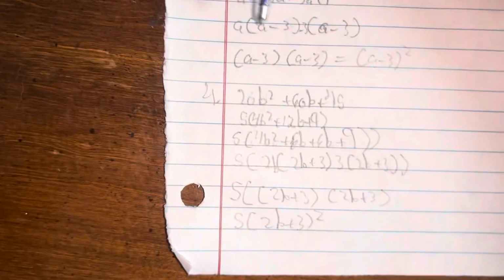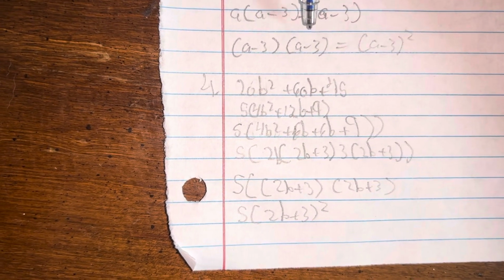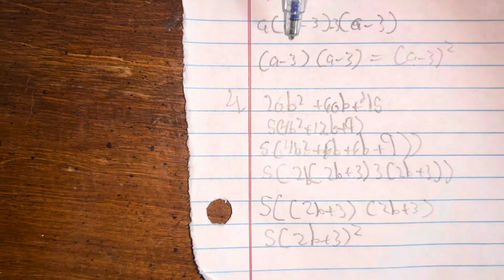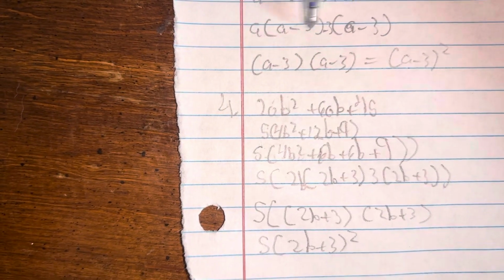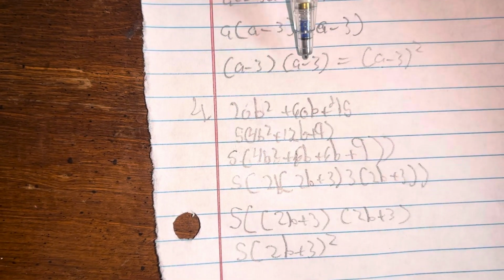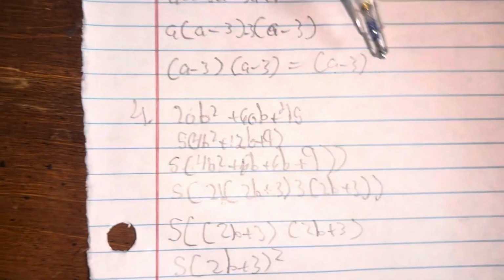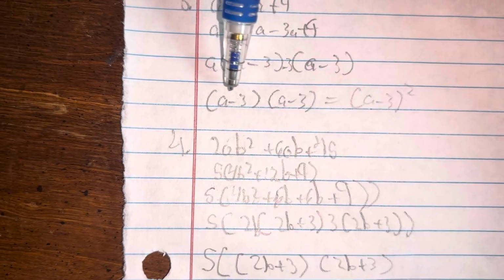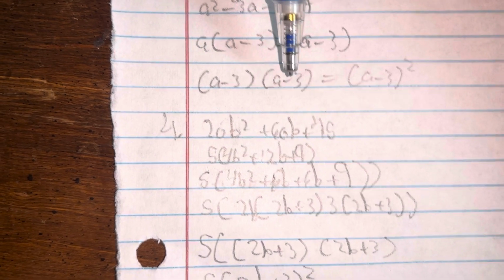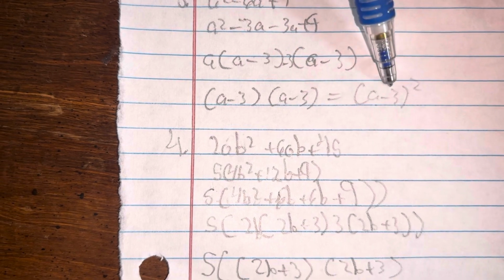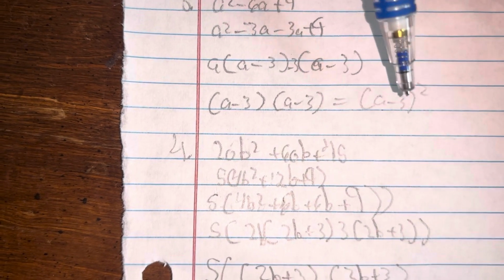That gives you a minus 3 times a minus 3. And I did take each of the GCFs and put them in one of the problems, but as you can see, the a minus 3 is the exact same as all three of these, so that gives us just a minus 3 and a minus 3. Well, that's just a minus 3 squared. You can't do a minus 3 and a plus 3 and put squared, because squared just means it's the exact same number. It has to be the exact same.